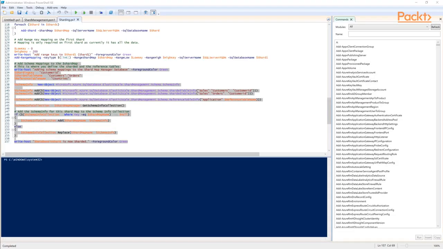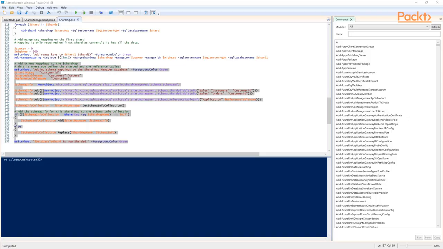The last section of the script adds the schema information of the sharded and reference table in the shard map manager database. The schema information includes the schema name, table name, and key column. This is done by initializing a schema info object of type Microsoft.Azure.SqlDatabase.ElasticScale.ShardManagement.Schema.SchemaInfo and then adding the table details to this object using the add function.